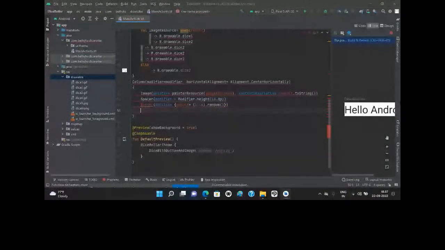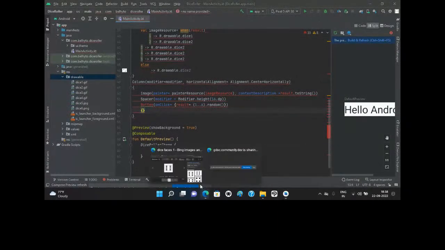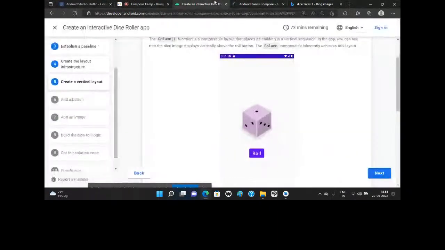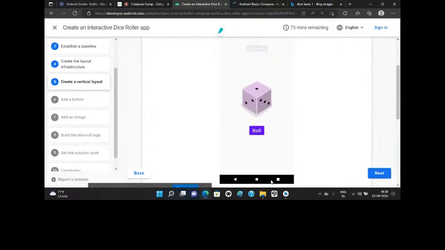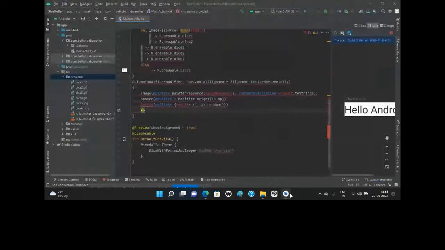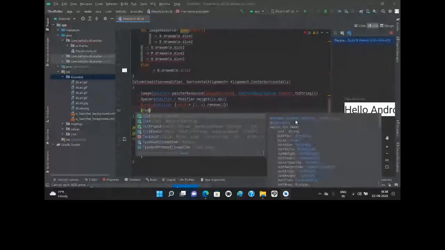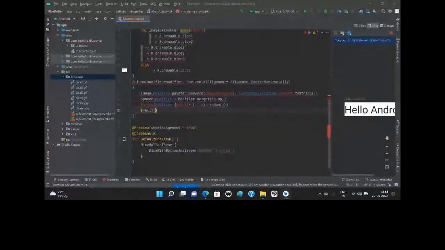Then inside the button, I want text, like in our example, we had this roll. So the button has an image, with the text of roll on it. So you just write that as well. For making it text, we just say Text in brackets.